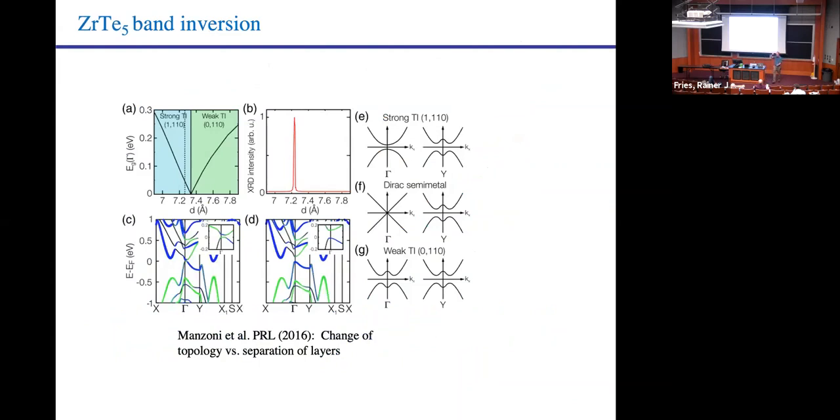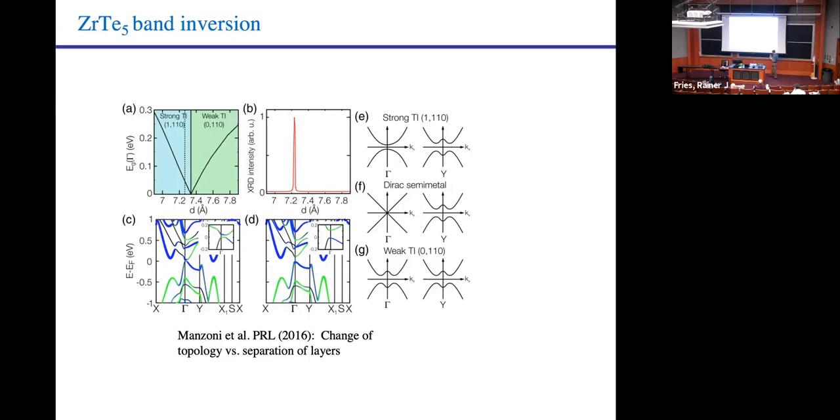So if you think of a Dirac system, normally it's generated by having an inversion. So if you start with an insulator with all the states either filled or empty, and you come close together and make a semimetal, you can actually have an inversion, and that leads to the avoided crossing or the unavoided crossing that gives you a Dirac system. So there's a crossing of states required for this.